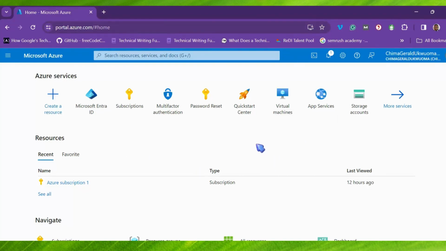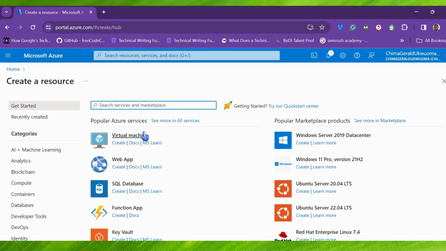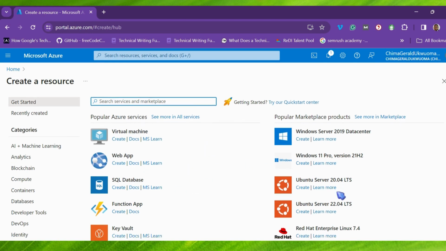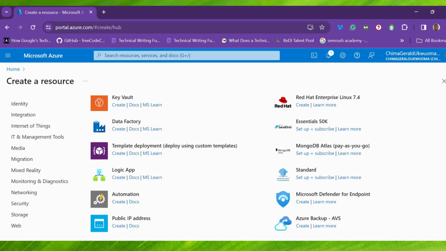Looking at this dashboard right now, this is the first page of the Microsoft Azure portal. With that, you can create several services and resources. You can create a virtual machine, you can create a database, you can also launch an Ubuntu server, you can perform automation, and you can also create logic apps.